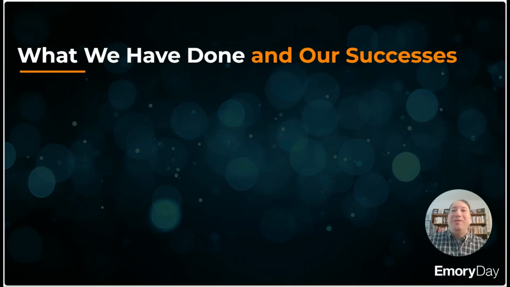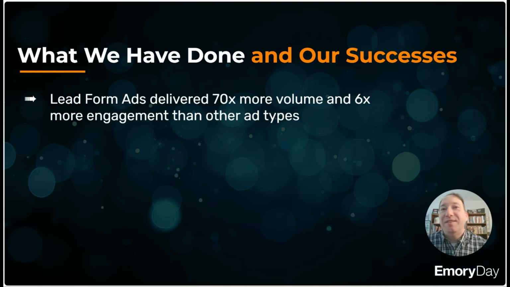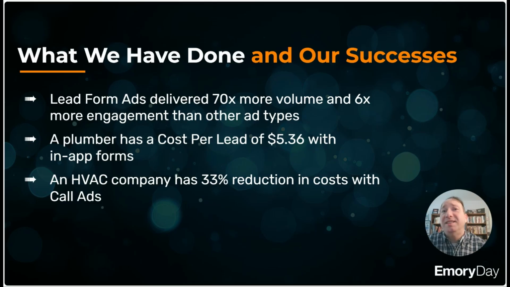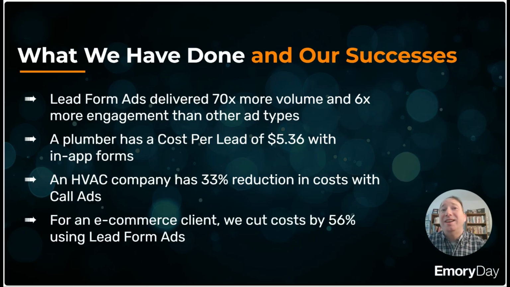When we have used this strategy, the results have been clear. For our campaigns, lead form ads delivered 70 times more volume and 6 times more engagement than other ad types. And not only are we seeing higher engagement and conversions, we're also seeing cheaper cost. For example, a plumber is seeing a cost per lead of only $5.36 with in-app forms. And those cost savings can also be seen with call ads for an HVAC company, where costs are 33% less. And for an e-commerce client, we have seen a cost reduction of 56% with lead form ads. The takeaway is simple. Fast action, low friction equals measurable growth.